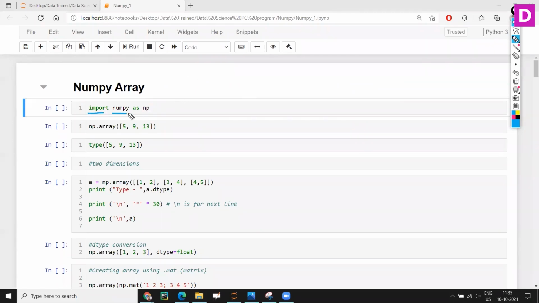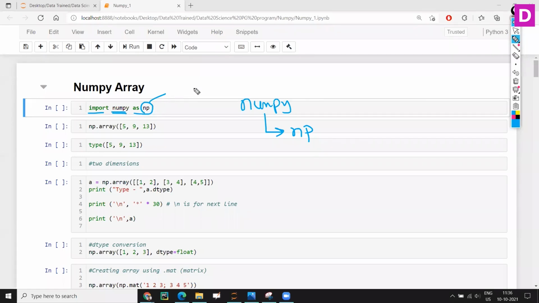Import numpy, and I'm giving a shortcut name here, right? Every time I don't want to write numpy, so it is better to give a shortcut name like np, which everyone uses. You can give your own name, that is not a problem, but it is not going to serve any purpose, because here we have 5 letters and we are trying to make it short to 2 letters.